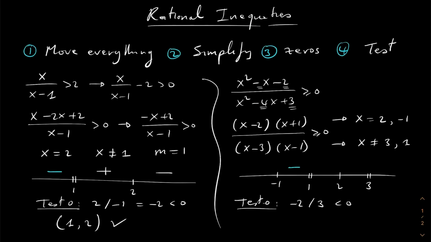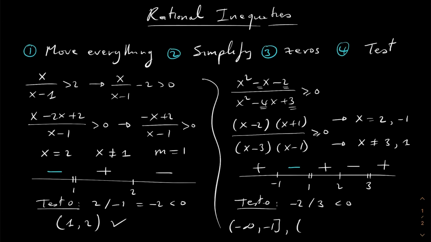And of course, as I go through negative 1, my sign will change to positive. And as I go through 1, my sign should also change to positive. Through 2, it would revert back to negative. And then through 3, it should change back to positive. And since I'm looking for the positive portions of my number line, including the endpoints because of the equal sign, my solution is simply going to be going from negative infinity to negative 1. Of course, open at infinity because always, and closed at negative 1 because of the equal sign.